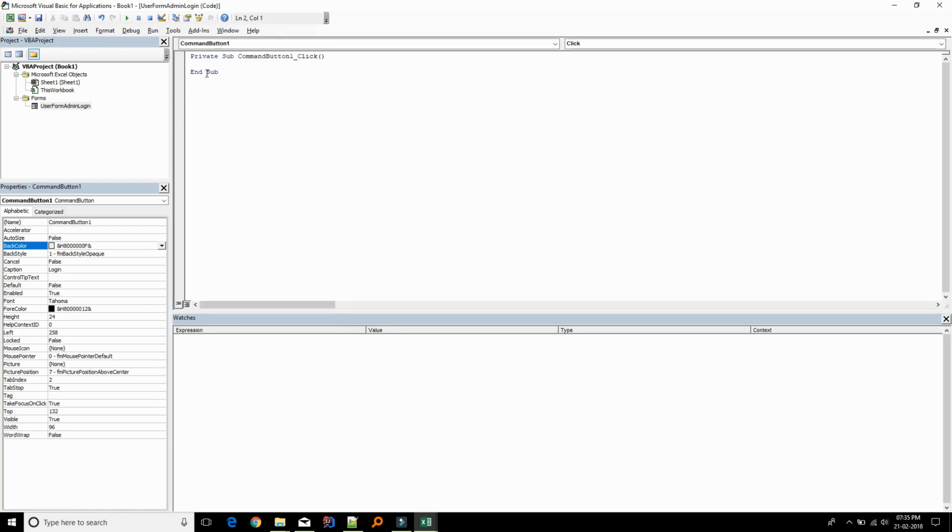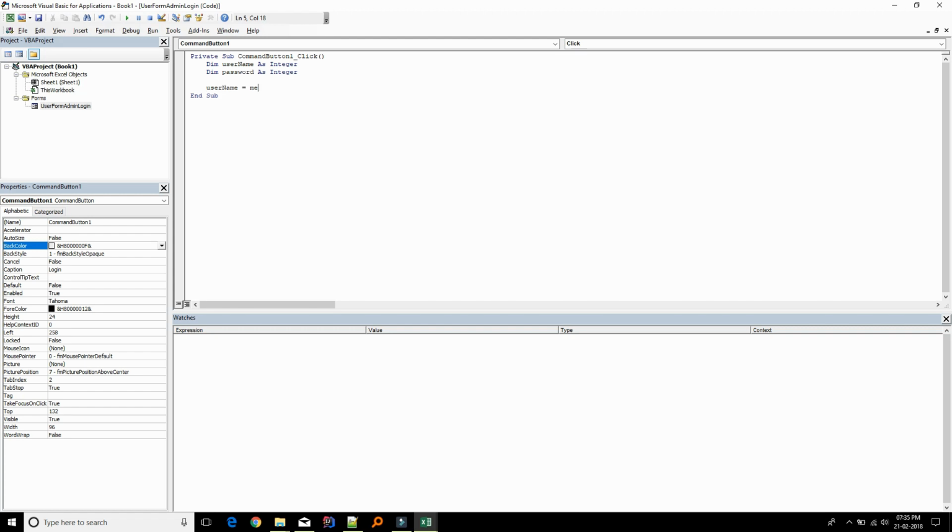Let's write a code here. Now, dim username as integer and dim password as integer. And let's take the username and password from the text box.